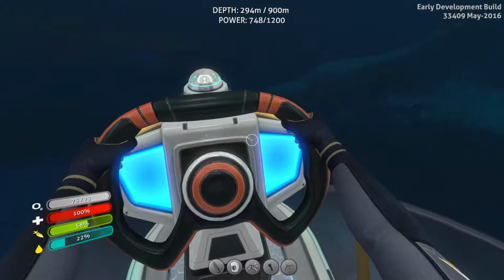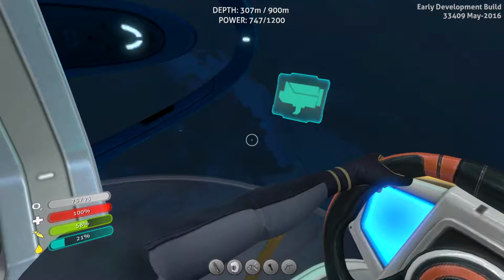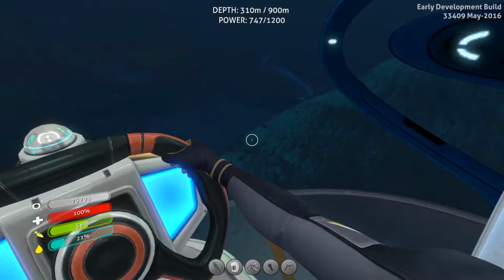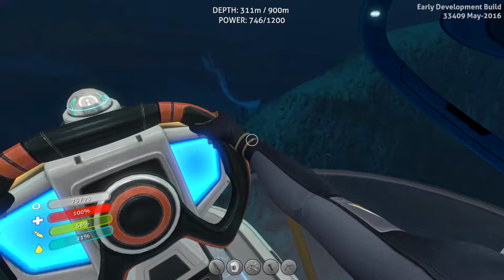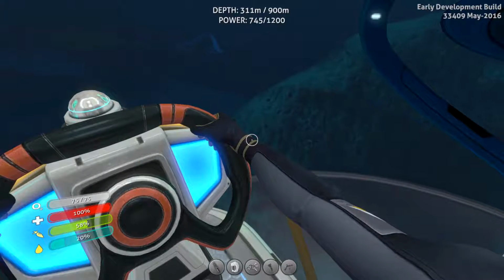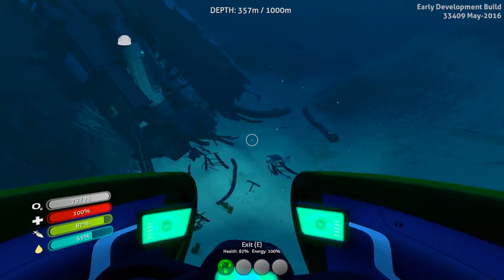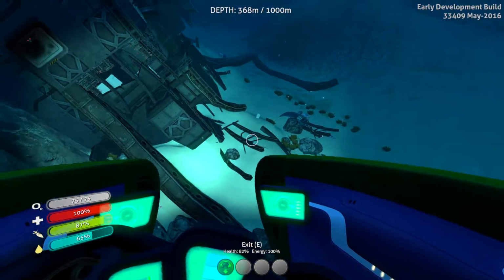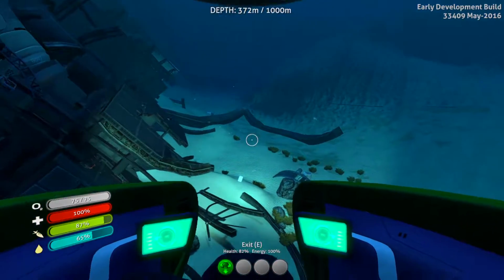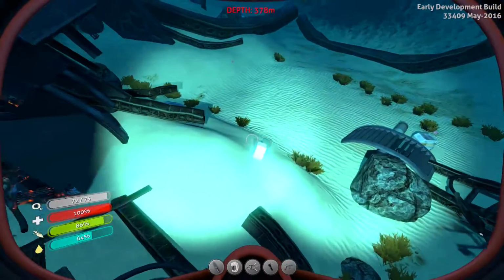Let's see if this guy attacks us or if he runs away. Oh, wreckage. Awesome. I didn't expect that quick. All right, you know what? Let's go for the wreckage first and then this guy second. All right, here we go. Caution is key, guys. Caution is key. Let's see what we can get in terms of scanning down here.